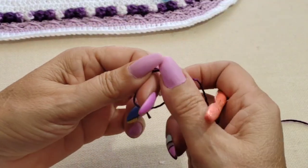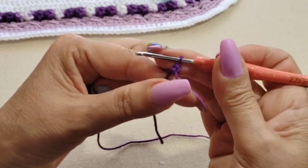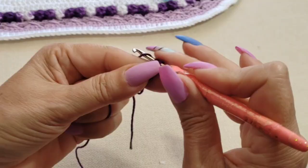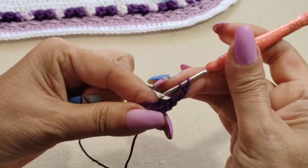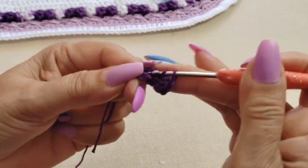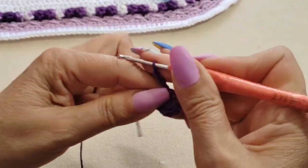Now we're going to do this quick, just to save you guys time from going from one video to another. So my ring, my circle, my magic circle, single, 2 chain, my first double crochet. I'm going to do 2 double crochets, 1, 2, 3 chain. Coming in that second double crochet, we're working sideways. I'm doing 4 double crochets inside of that second double crochet. Coming back in, single, 1, 2 chain.